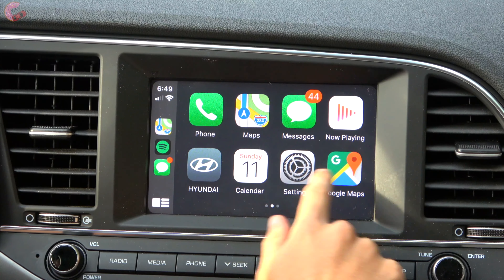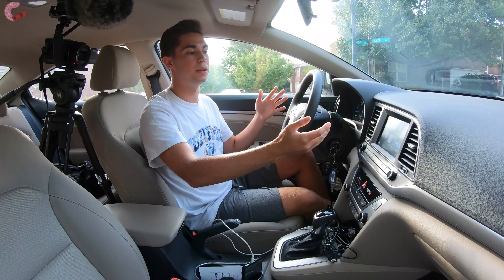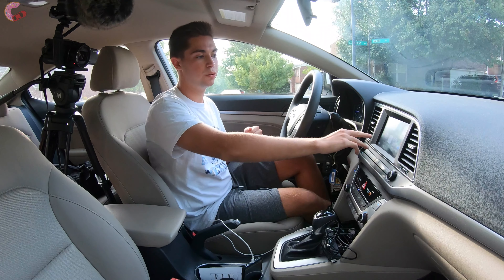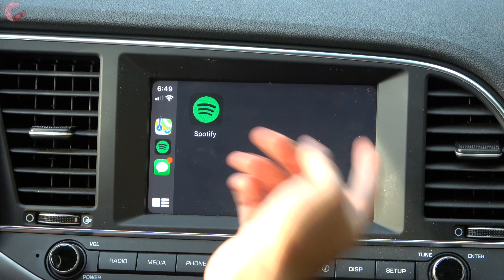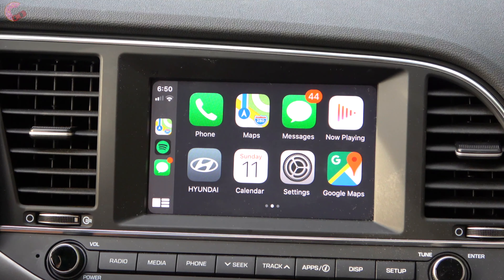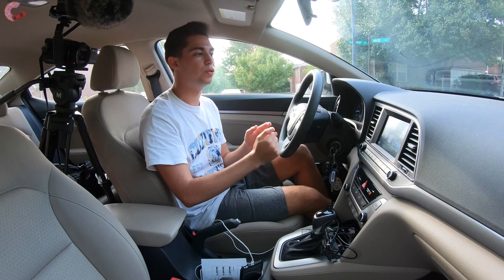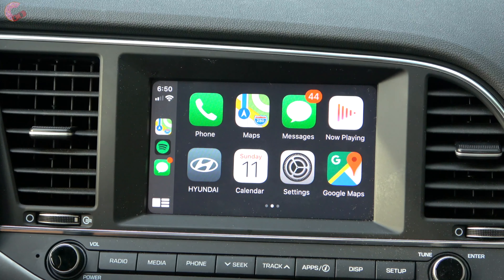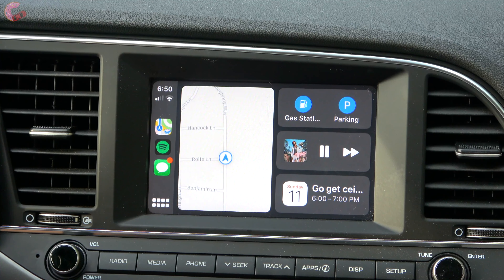If you swipe over, you'll see what used to be the whole Apple CarPlay system — your tiles, just like on your iPhone, with your different apps, and you can swipe over to get to remaining apps. One of the other big changes for iOS 13 throughout the entire phone is dark mode. You can pick between dark and white mode. I've chosen dark mode, so as you can see everything is dark and classy looking — it looks a lot more premium than before.